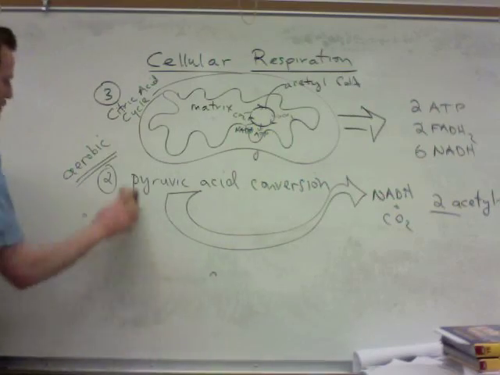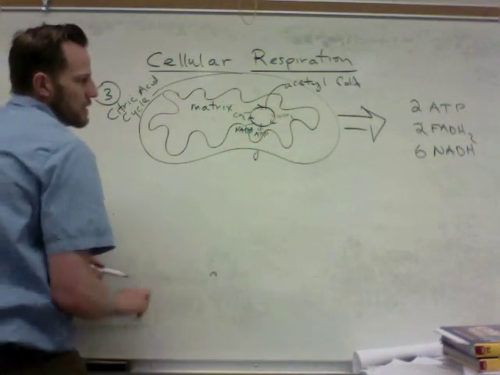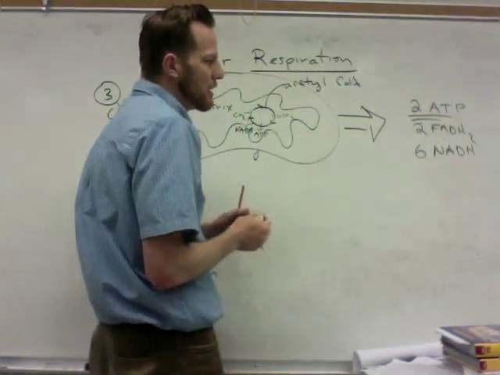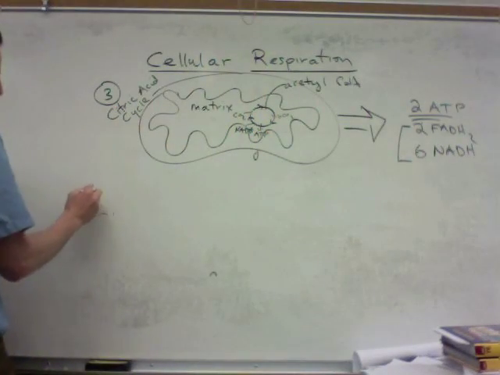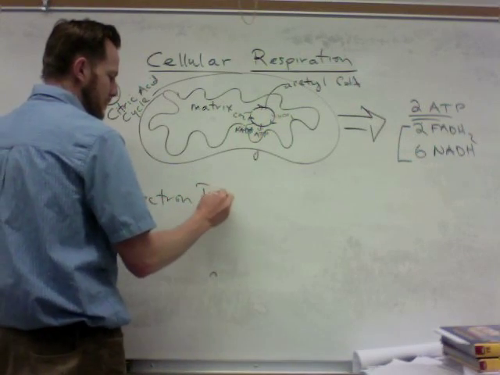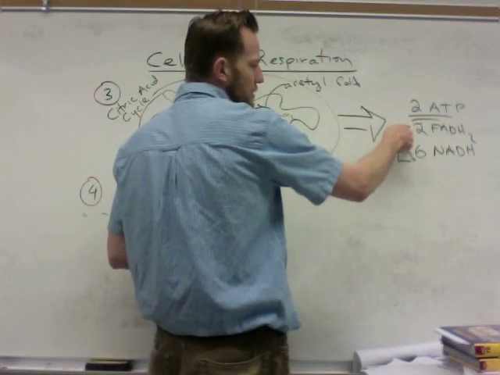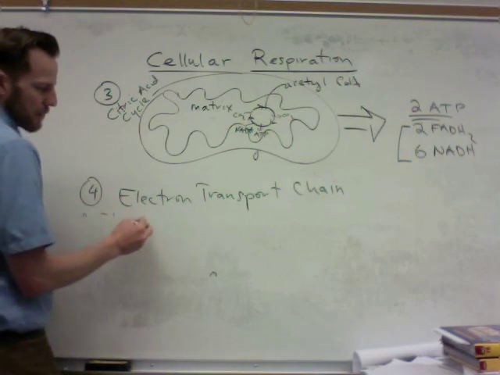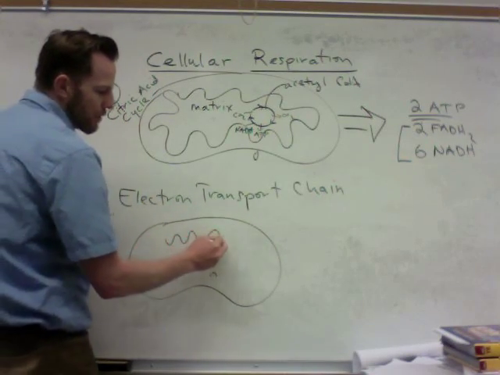The last step is also an aerobic step. We have two ATP from the citric acid cycle and two ATP from glycolysis — that's only four ATP total. The NADH and FADH2 are useful, but we have to use them for something. That's where the electron transport chain comes in — it takes these electron carriers, which carry high-energy electrons, and dumps them down the electron transport chain, which happens in the inner mitochondrial membrane.